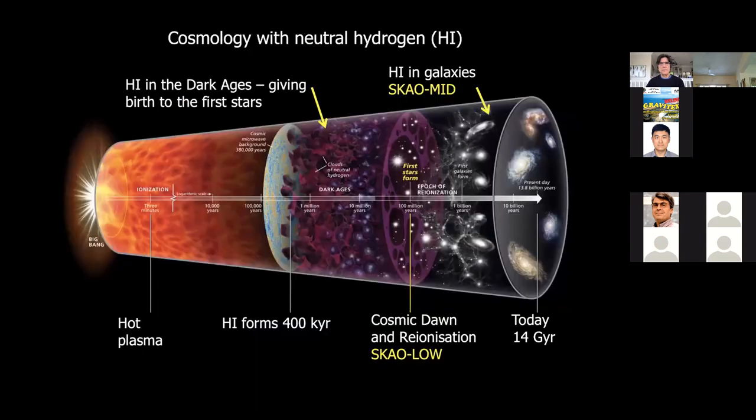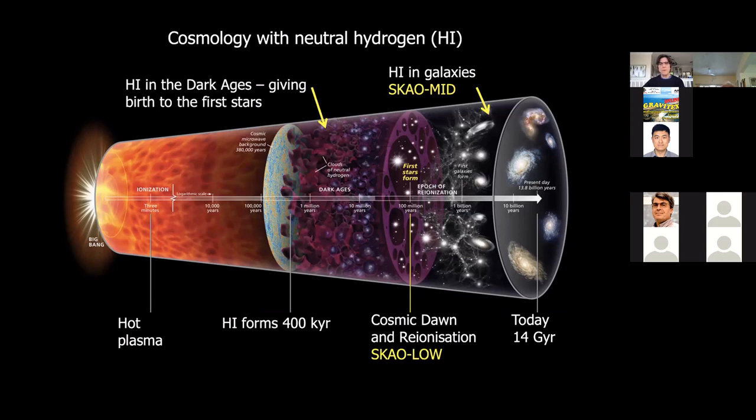But let me now say something about the foundation for spectroscopic surveys with the SKAO, and this is the neutral hydrogen that exists in the universe. So in this cartoon here, you see the history of the universe, but identifying the genesis and evolution of the neutral hydrogen component. From the Big Bang through the hot plasma era, there was no neutral hydrogen. There were just protons and electrons, but they were unable to combine into neutral hydrogen atoms because of the high temperature. But after the decoupling of matter and radiation, neutral hydrogen formed.